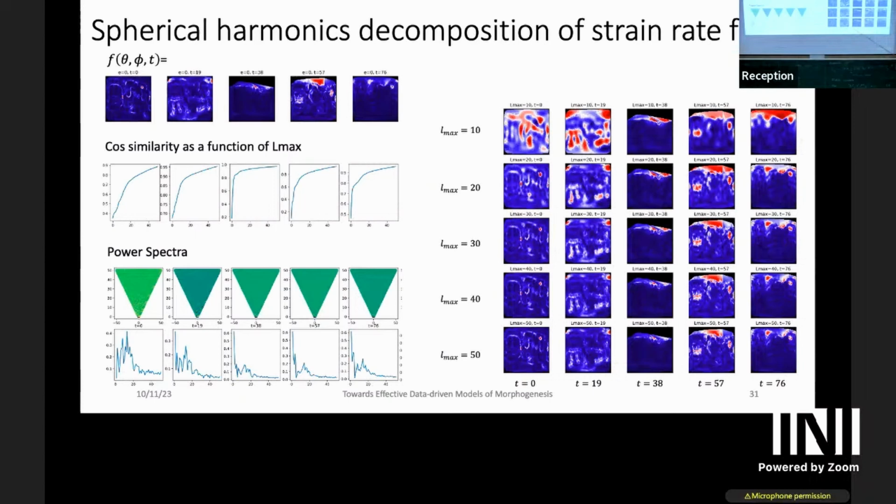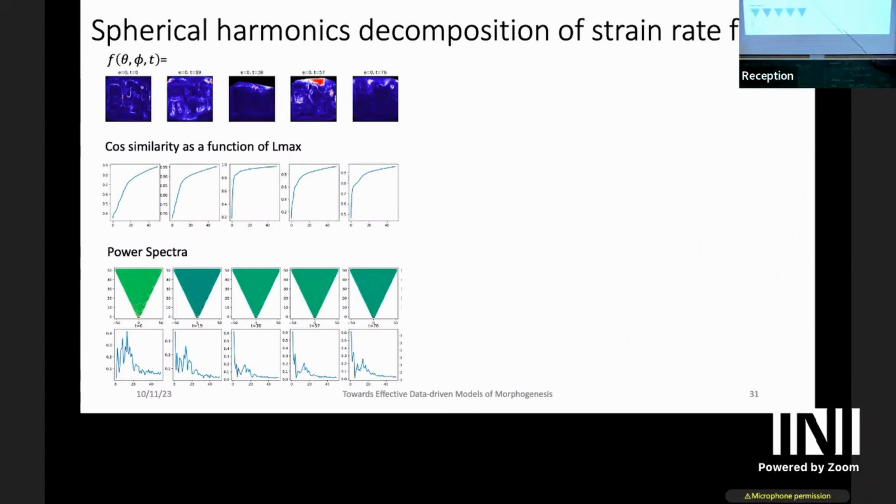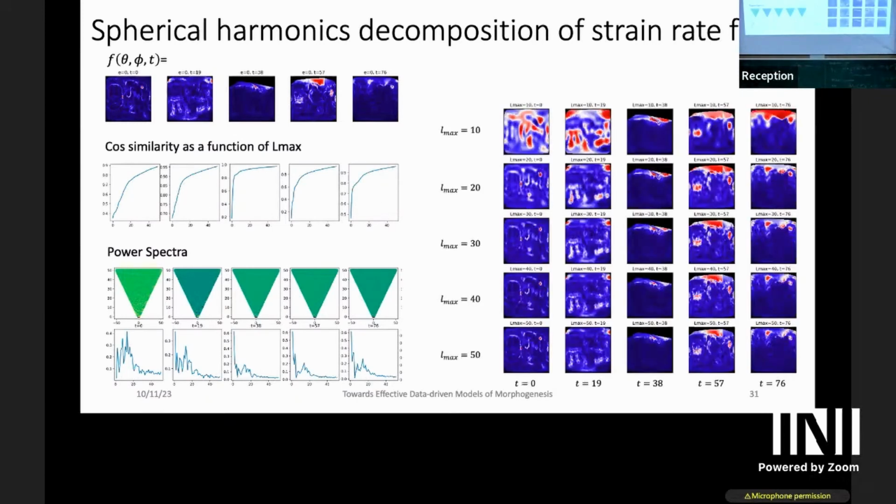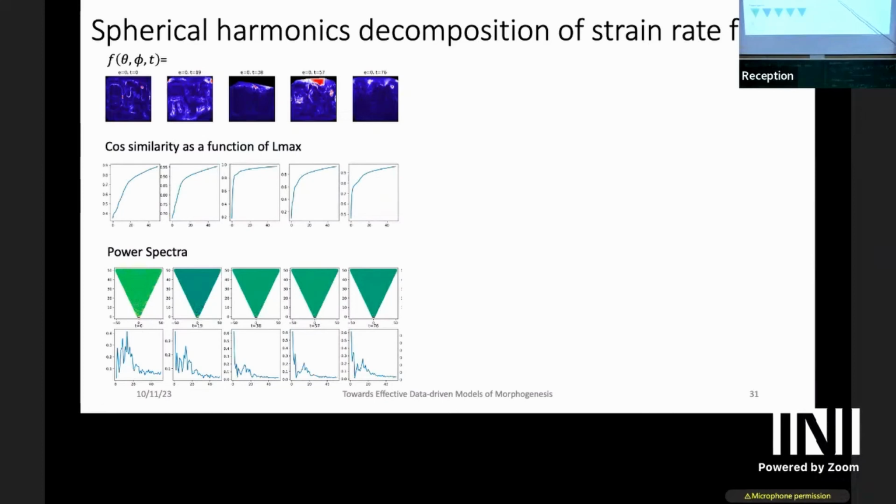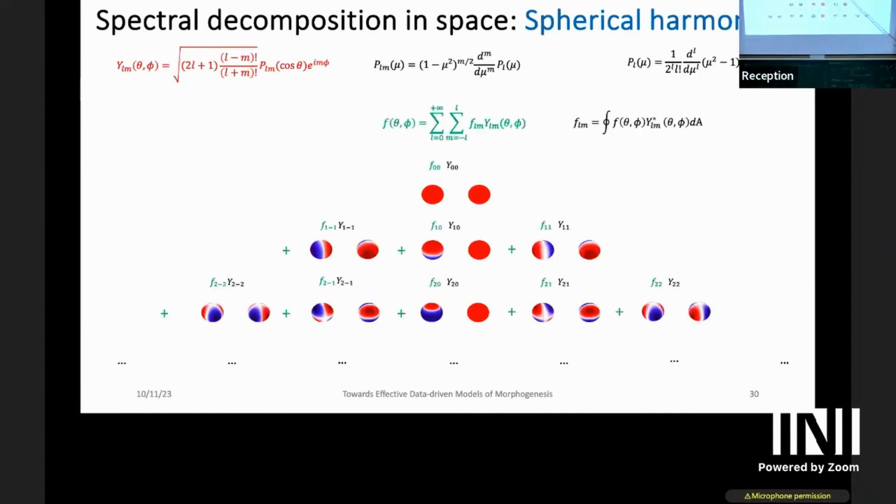All right, so this is another representation of the scalar field that I just showed, evolving in time, and this is the reconstruction of the decomposition using spherical harmonics. We can stop at a given degree. It's like a Fourier transform. Actually, many people call it the 2D Fourier transform. So it goes to infinity, but we can stop at a maximum degree.